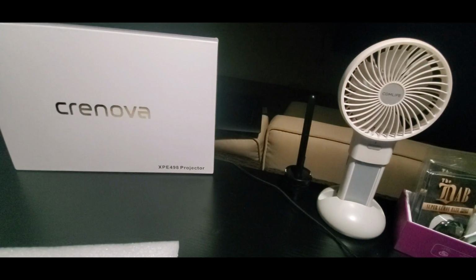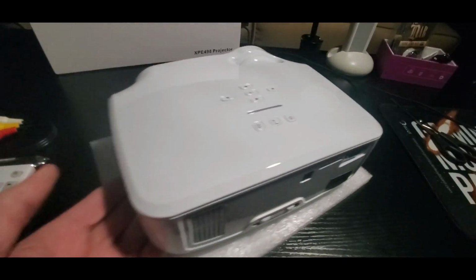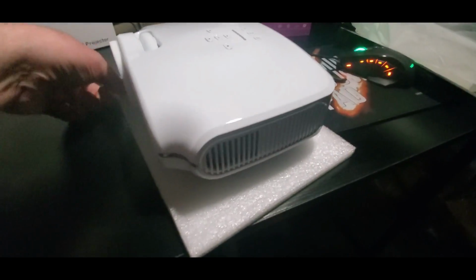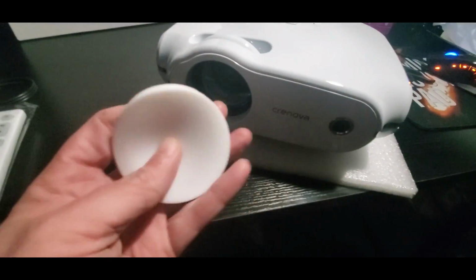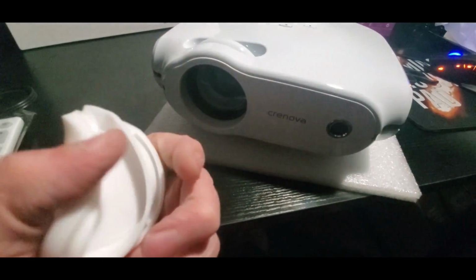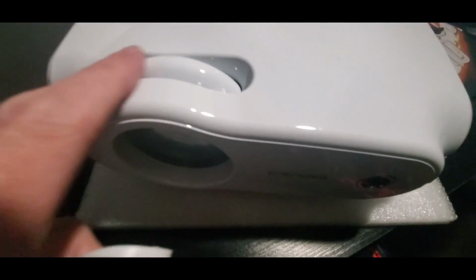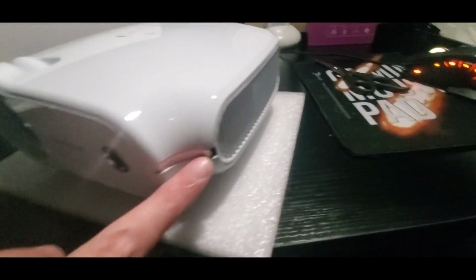I'm definitely happy to see this one right here. And nice. White. So this is like my first white projector I have. I like this one. Here we go. Oh, this is a nice change. It's rubber plastic. So they got the turn knob right here to adjust the sides. These probably light up maybe. About to find out. Got the buttons up here.